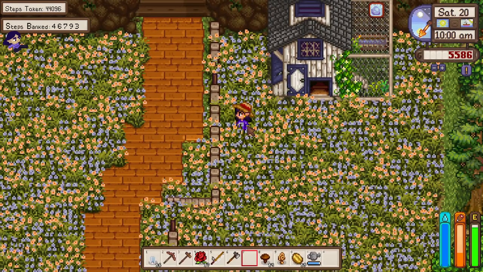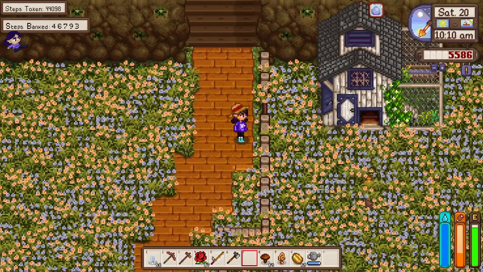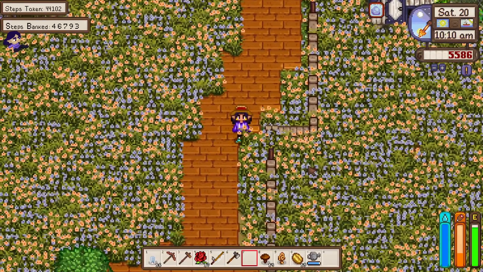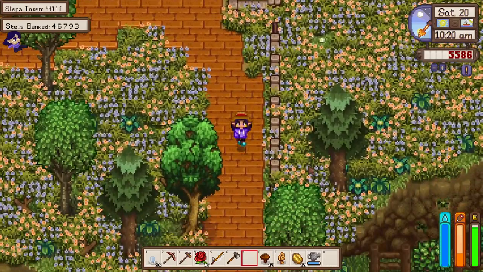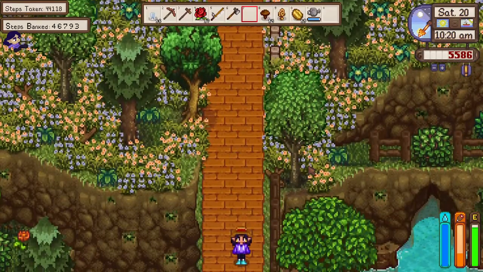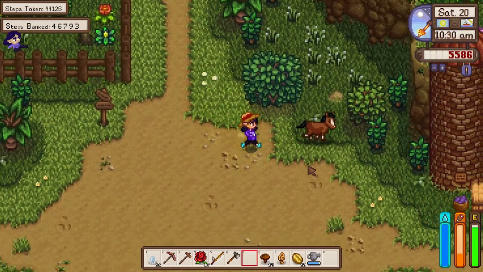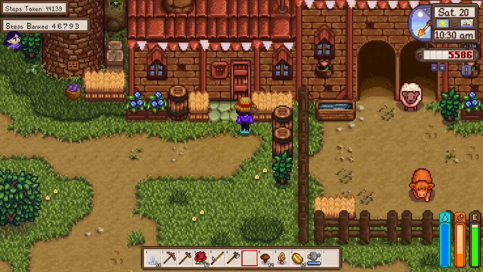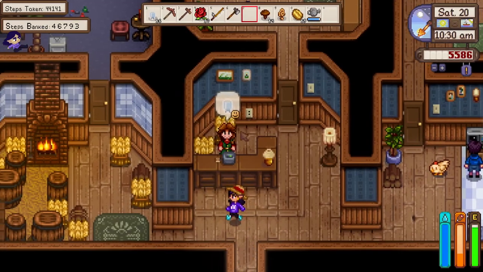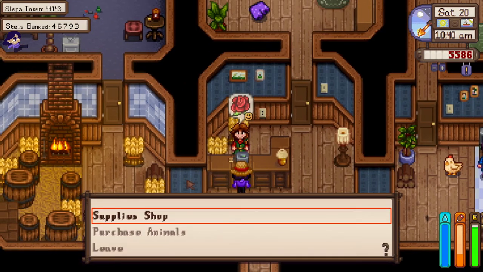So I do need eggs still. But I could just buy more. Oh, there we go. He's outside. He's so cute. Do I want to just buy another chicken? I know it's money. But let's just buy one more chicken. Just one more chicken, and then I'll go and check Suki's wagon tomorrow to see if she's got any eggs.